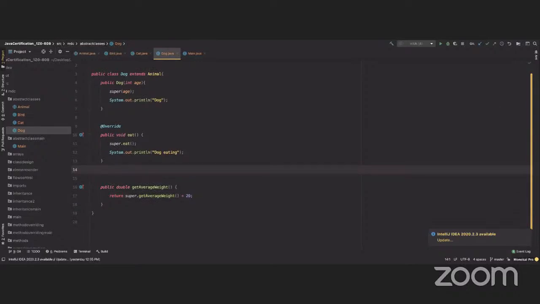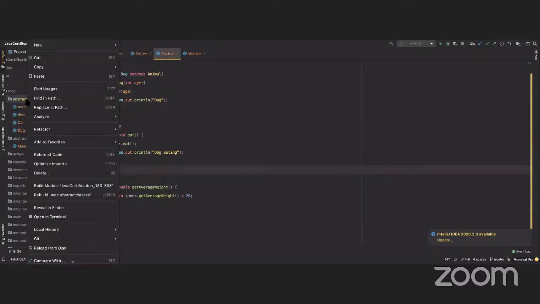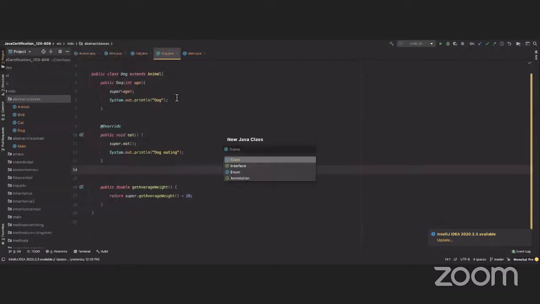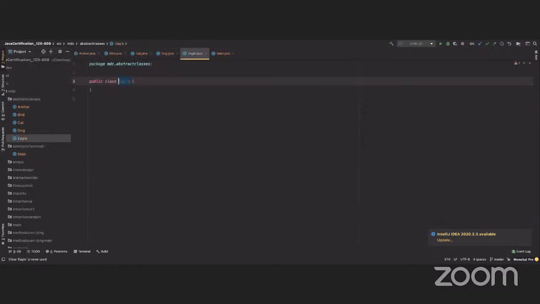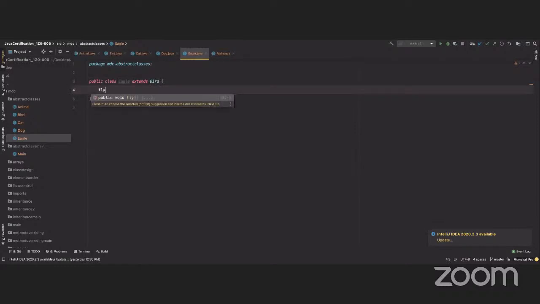Now let's create an eagle class, and the eagle class is going to extend bird. And we can say fly, but we're not overriding. What is this, guys? What am I doing here? Overloading.